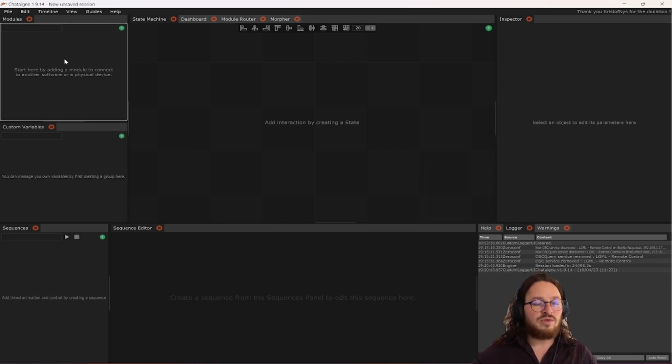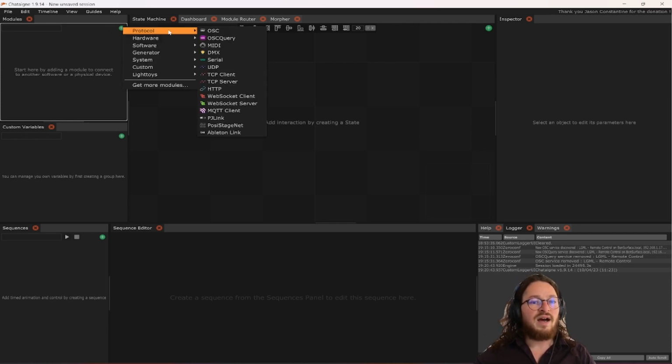And this is all done through the modules. What I call a module is basically one interface that you will connect to or get information from. It works both ways. You can think of one module as one object, physical or virtual. One software is one module. One phone is one module. My clarinet is one module. Everything like this is one module. There are some exceptions, but most likely this is how you want to deal with it. And there are a lot of them.